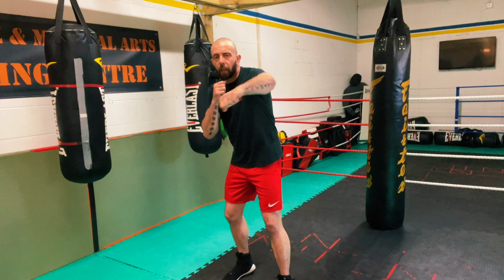And another version of the flick jab is from here. It is when we flare the elbow. Now I said in part one it's a common mistake of a jab, but I also said it's not a mistake if you know you're doing it. If you're doing it deliberately, it's okay. Why would I use that? So I'm just flicking my jab out.